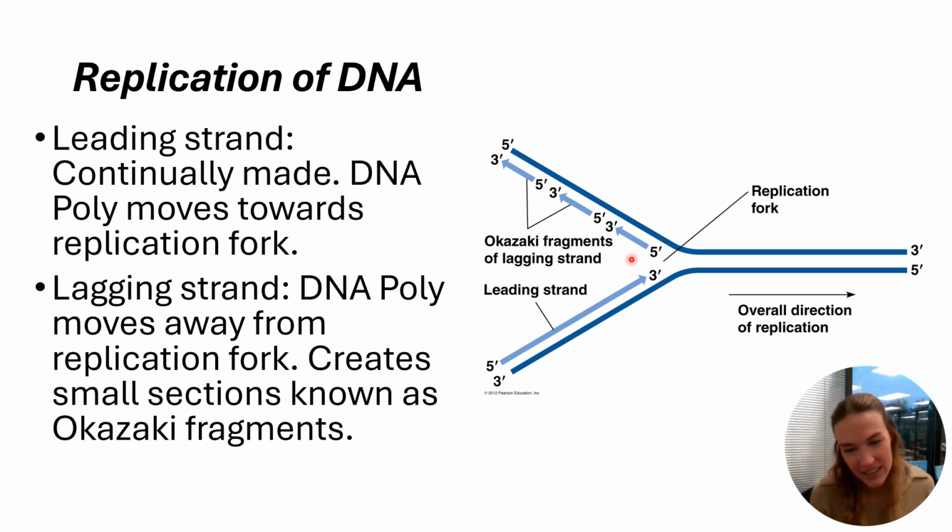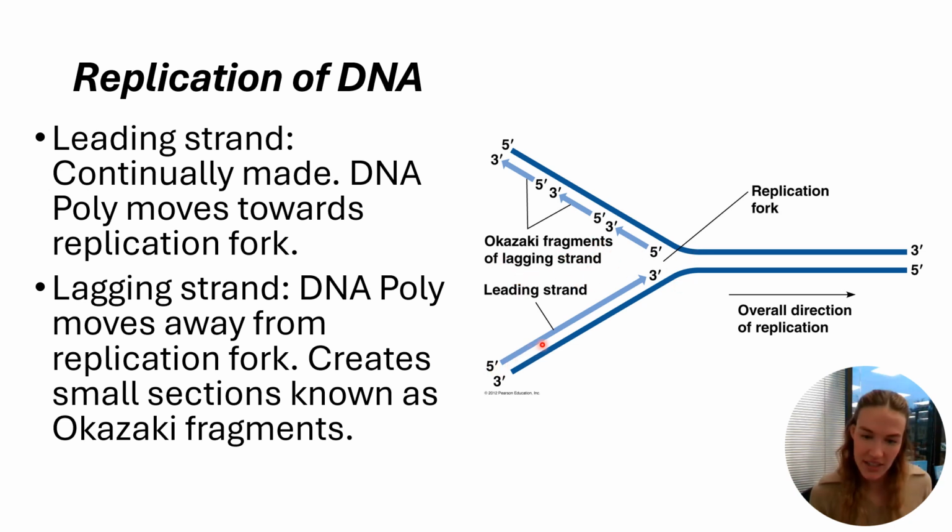If you just follow my pointer here, it's going to change roles. It's going to be both helicase and polymerase at certain times. So helicase opens up, DNA polymerase can bind, it'll work backwards so it can work in the 5' to 3' direction. Helicase opens up, polymerase binds here, it works backwards. Helicase opens up, DNA polymerase binds again, works backwards. These fragments are called Okazaki fragments, and they form the lagging strand.